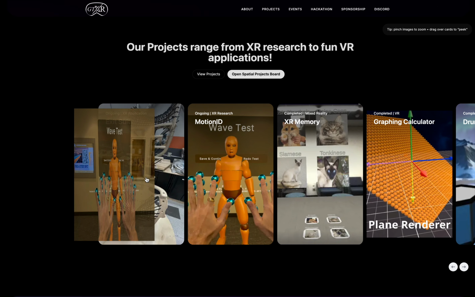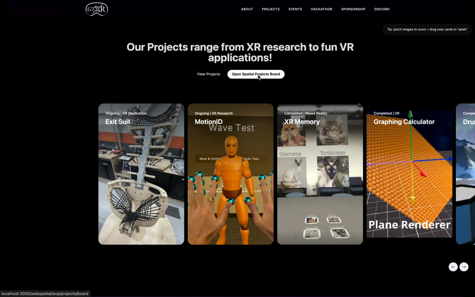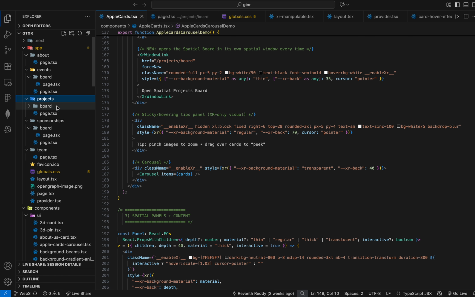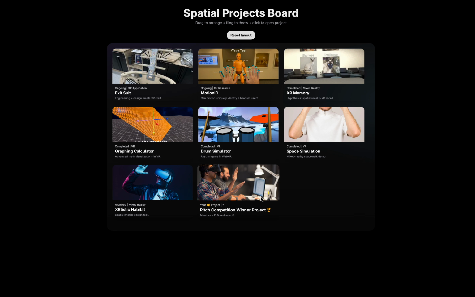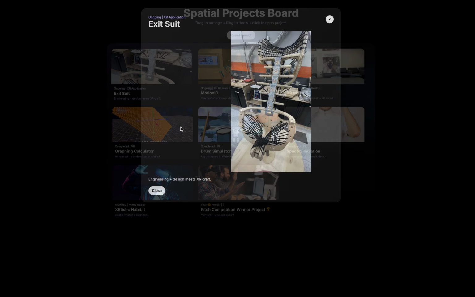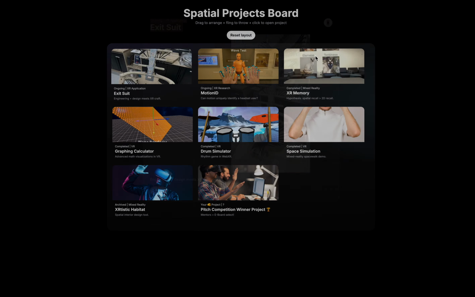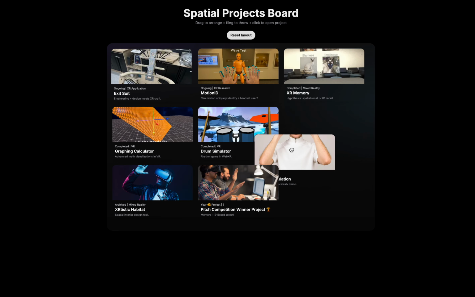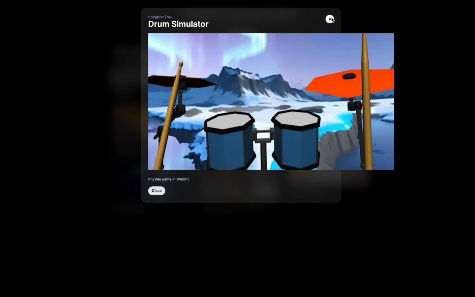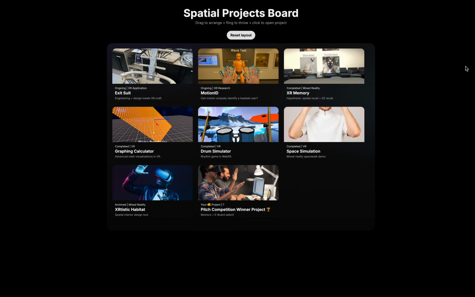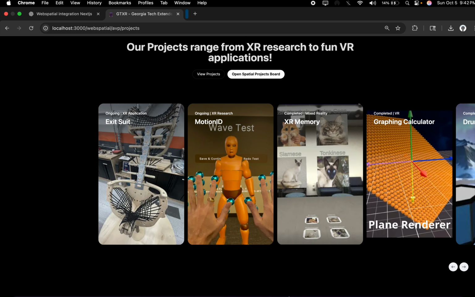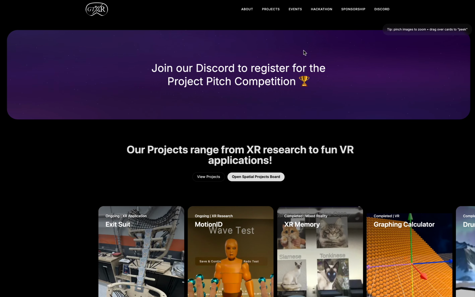For example, if I open a spatial projects board, we created a separate link here, board and another page.tsx. This is in WebSpatial, so it creates a new link here, but in the Vision Pro it would create another card, and you can play around with this and open the project. On hovering on this, it gives a slight 3D tilt effect along the z-axis. That's what we did here for the projects, and you can also reset the layout. Once you close this card, essentially you go back here, and let's go to the projects. So we use the XR window link component with the force new attribute for this. You can see all of that in our code.